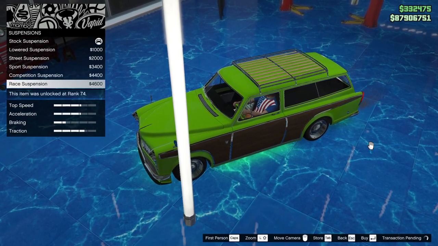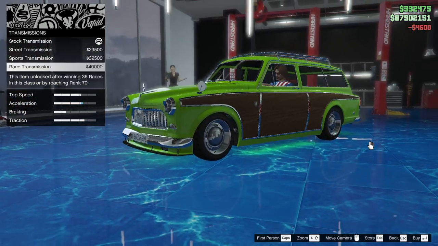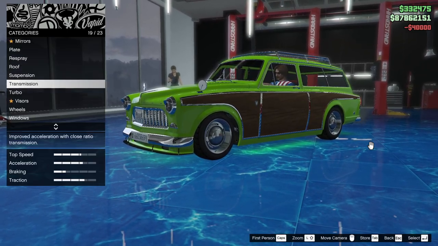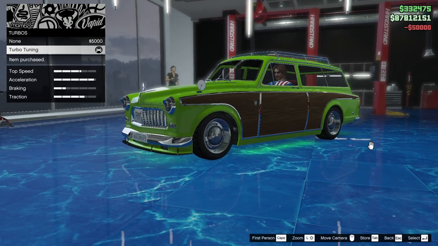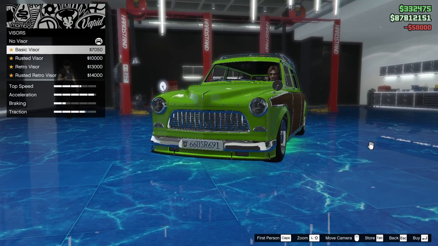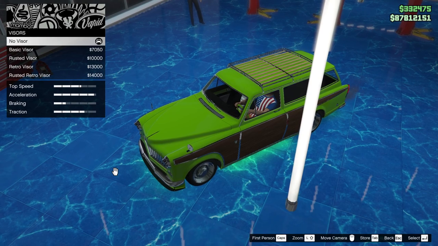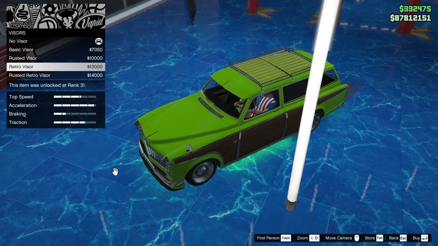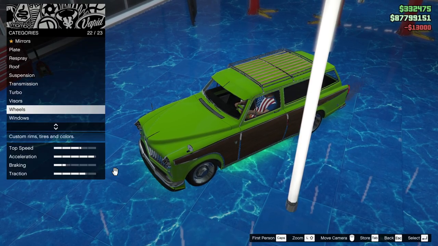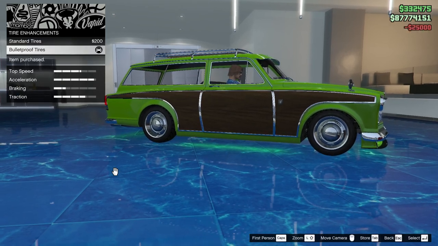Suspension, slam it, why not? That'll stop bouncing around. The stock wheels look kind of nice. I think I'm going to keep those. I'm going for just a very clean sort of basic visor. Rusted. They really pushed the rust on this. Retro. We'll go retro. Retro visor. Wheels, we're just going to make them bulletproof. Because that looks kind of nice.